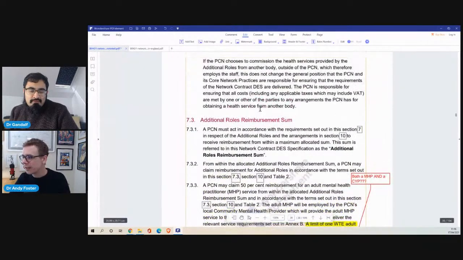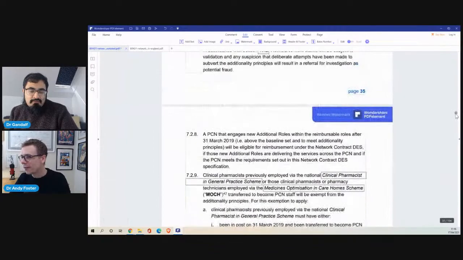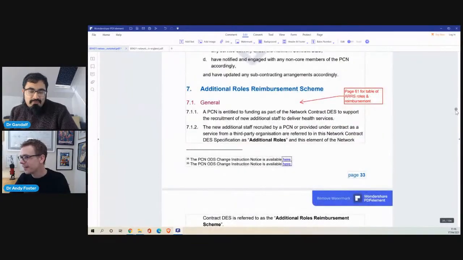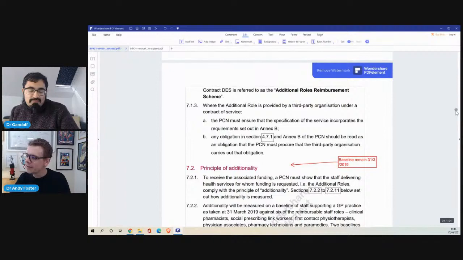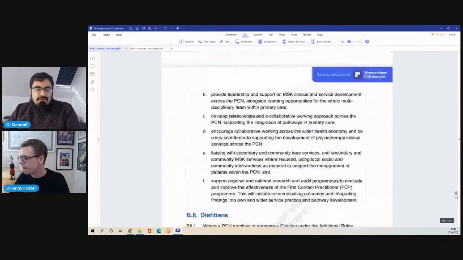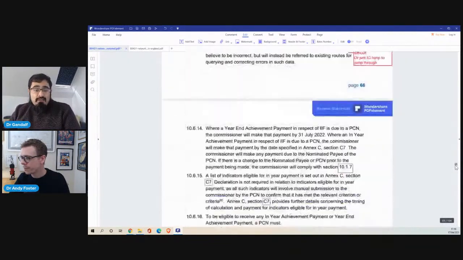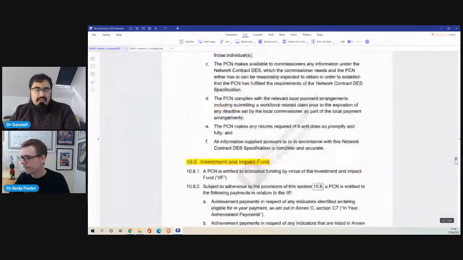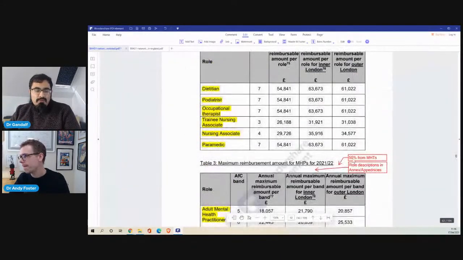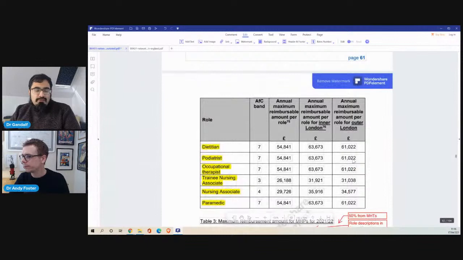So let's make sure we're still on track with our location within the document. Yeah. So we've had a look at the table. Anything else to say on the table, Gandhi, before we move back to the main document? No, I mean, the table outlines the various different roles and potentially the finance and the funding. I guess one of the things we haven't seen is any significant uplifts in terms of the reimbursement for the roles. And still, unfortunately, we haven't seen any support for what you do when those individuals hit the maximum reimbursement levels. How is that going to be funded?